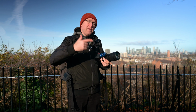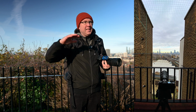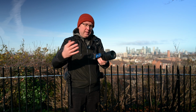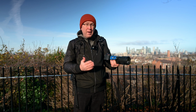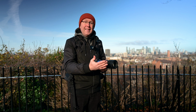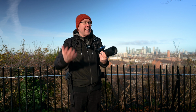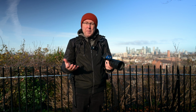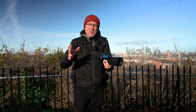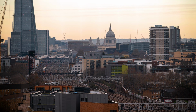However, also when you're shooting through things, where I just recently shot a time lapse with this lens where I had a net, anti-pigeon net, when I was shooting from a residential building, and I didn't want the net in the time lapse. So shooting through that net, that was quite far, about 3 meters away from me, I put the lens at 2.8, extended it to 200mm, and then the net magically disappears. That's the kind of a rule of wide open apertures and the magic of shooting through things that just go out of focus and blur out, that you don't see them. So in this time lapse, you just never saw that net.